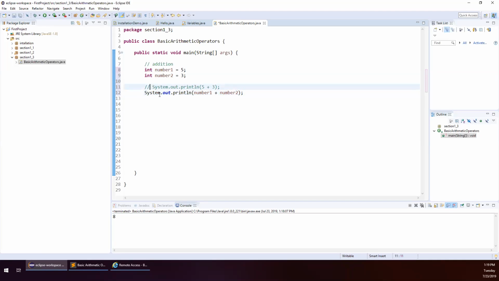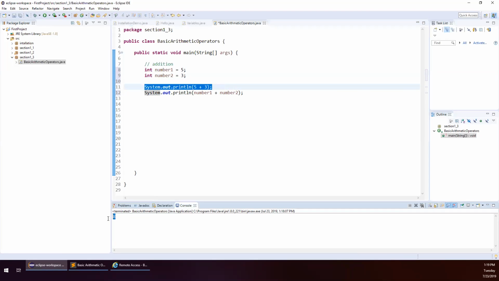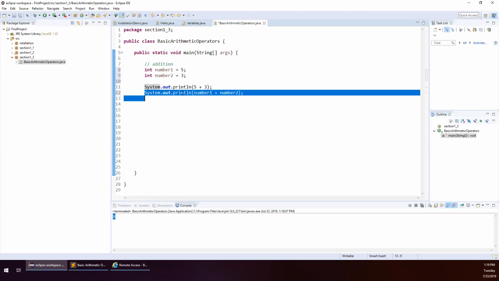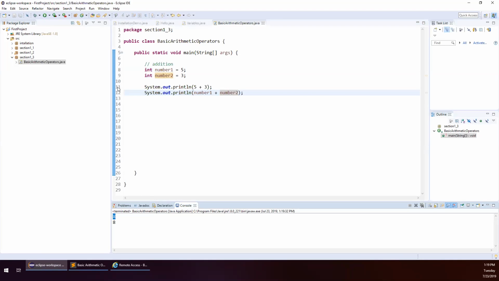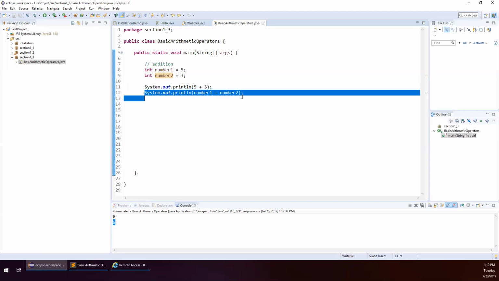Let me open this up at this stage so you see that this is going to print this 8, right? What is line number 12 going to print? You can bet your money that it's going to print 8 too, right? Run: 8, that's coming from line 11, and another 8 that's coming from line 12.